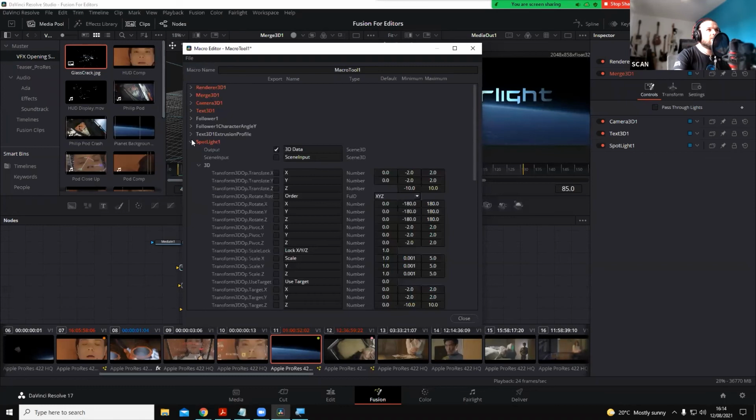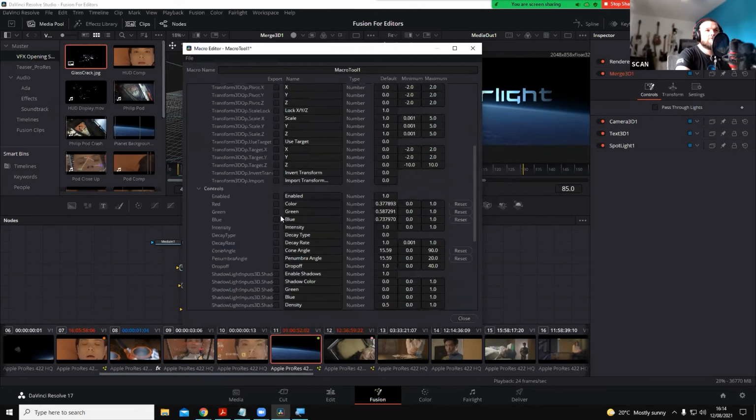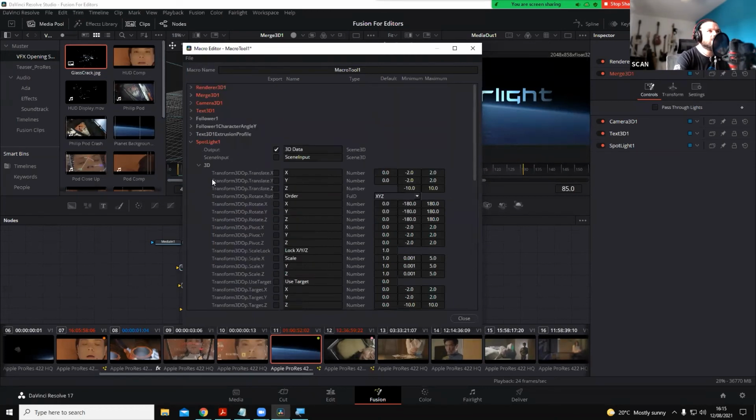The next thing I'm going to do is, if I open, say, Spotlight, you'll see all of these different parameters. If I don't enable these, when I run the macro, I'm not going to be able to adjust these. I'm just going to get what I have set originally, but I might not want that the next time I use these titles. So I might want to be able to enable or disable the lighting. I might want to be able to change the red, green, and blue values, the intensity, how it decays, all these sorts of things. I might want to be able to change them next time I use this title template. So I'm making sure I'm ticking all of those.